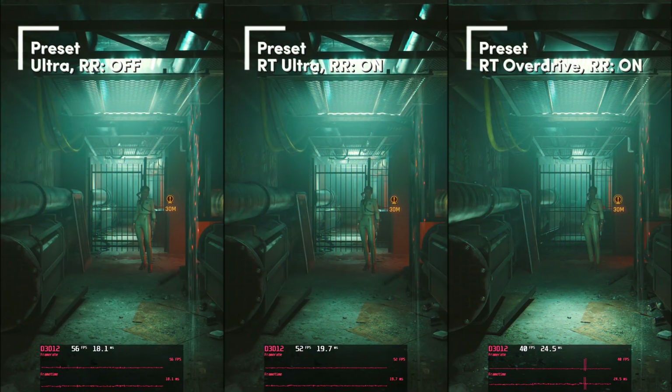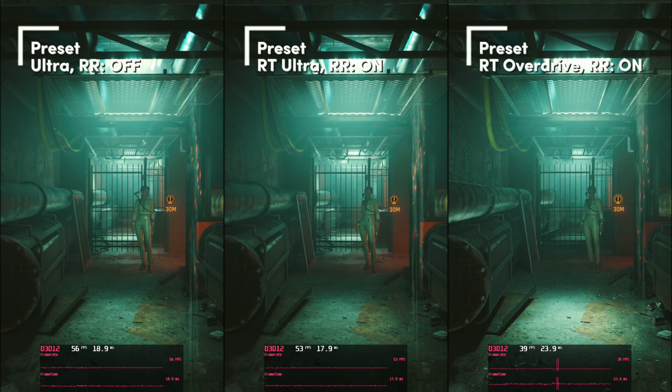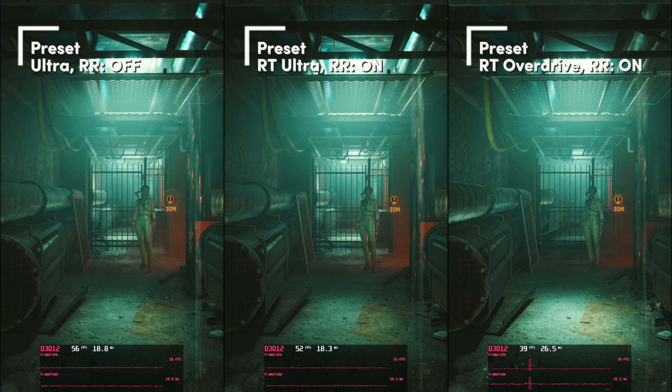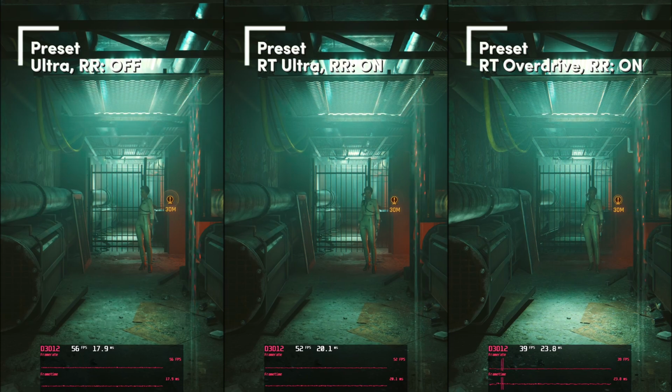So is Ray Reconstruction something you should not enable then? No, I don't really know. It fixed some flickering, it caused some flickering. Now in this scene, it seems to fix some flickering again.